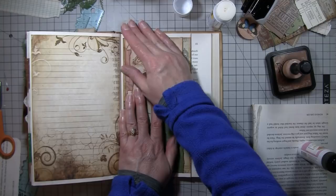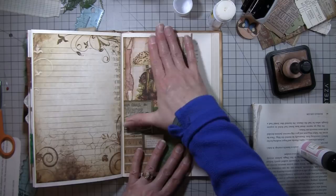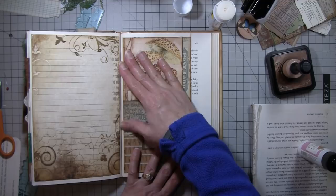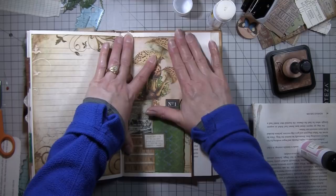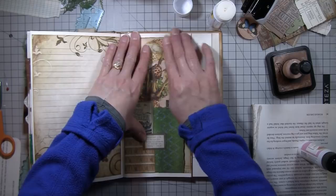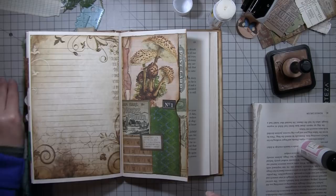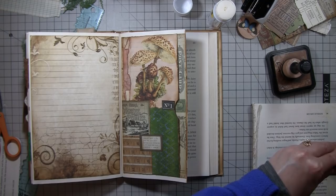Let's see if I can get this to stick. It wants to pick up for some reason. I think it's the bend of the book. Yeah, this is kind of a different one. I didn't do one like this in the last one. I like to try to think of different ways to do pockets with the pages, just to make it a little more interesting. Stay down, would ya? Okay, I think that's going to stay. We'll let that dry, and while it's drying, I'm going to work on that little pocket that we made for the front, the little matchbook type pocket. So I'll set this out of the way.